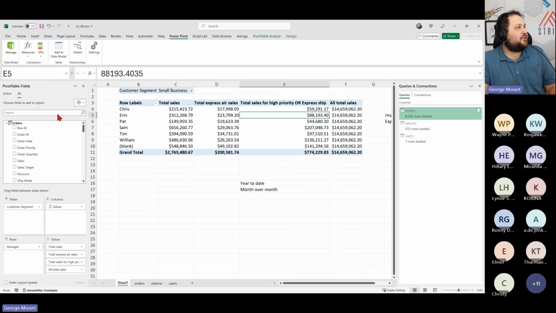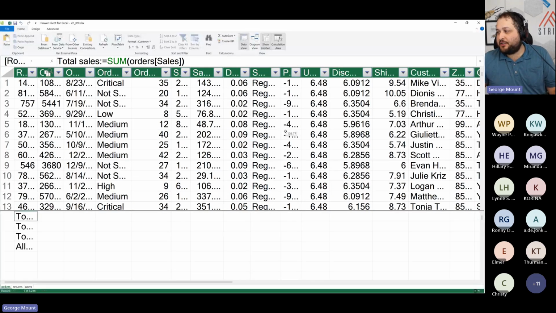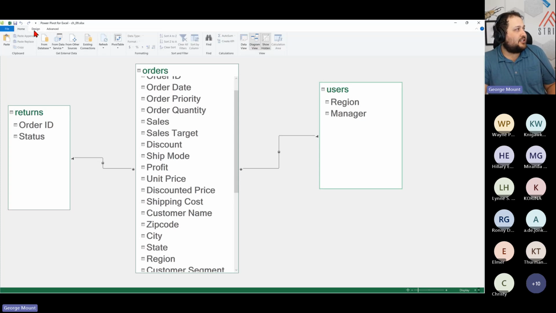So the first thing I'm going to do is go back to my data model. You click Manage Data Model. And what we're going to do is add a calendar table. The calendar table provides a consistent set of dates and datetime structures. It's going to make our data analysis go a little more efficiently and accurately. It's going to enable these advanced time-based calculation functions. So let's go to our diagram view here, and we're going to go to Design.